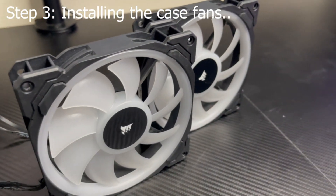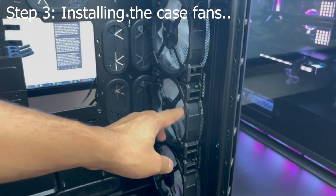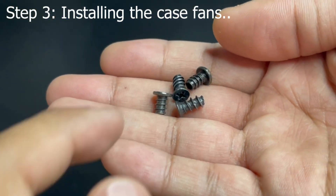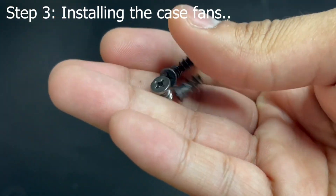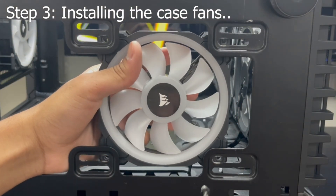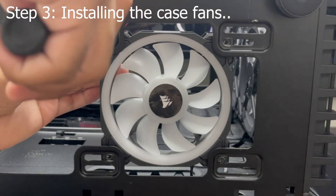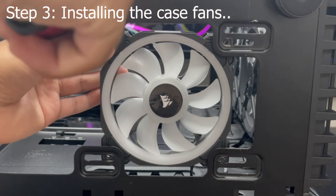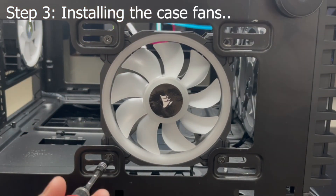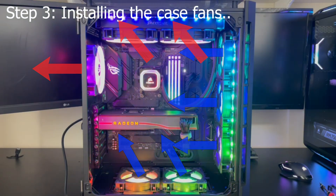Next step is installing your case fans. If your case comes with pre-installed fans — this 680X comes with three pre-installed LL-120s — you can leave them there. If your case comes with removable fan trays, go ahead and remove the fan tray. In your pack of fans you should have gotten fan screws. They all look a little different but they all do the same thing. Grab your fan and align it with the correct mounting holes for your size fan. Make sure your fan is facing the right way. On the casing of most fans, you'll see arrows telling you where the airflow will be heading. Place your fans in the best airflow path possible. In this build I'll be having five intake fans and three exhausts — this is the perfect airflow path for my setup. Don't be afraid to experiment a little bit.